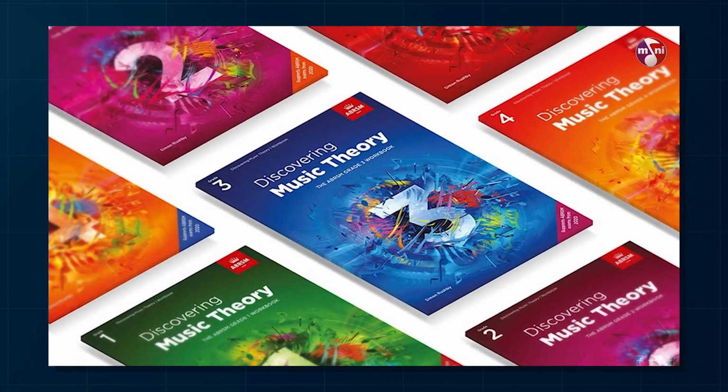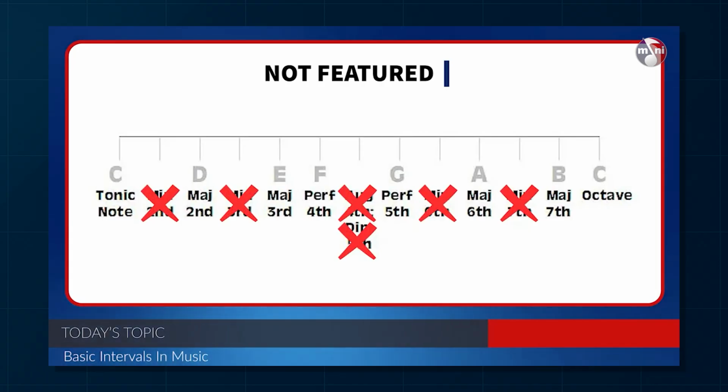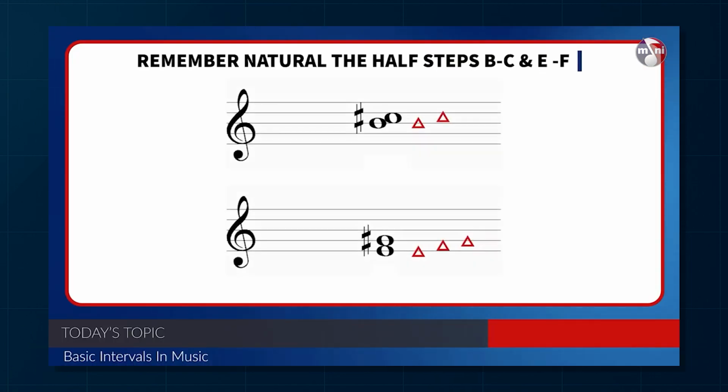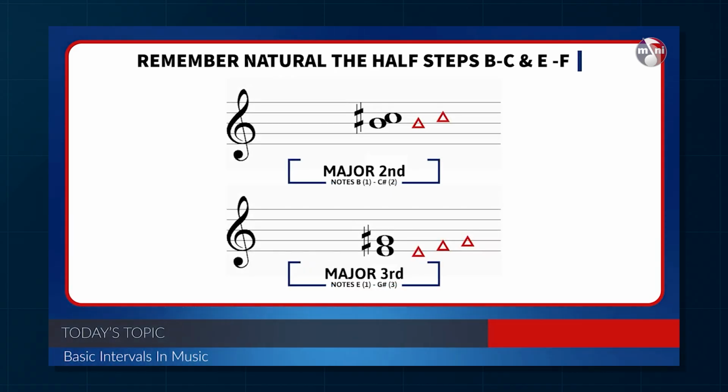Step number 3. Now it's important to remember we're working with grades 1 and 2, as I mentioned before. This is crucial for anyone that's preparing for an exam or preparing to study for an exam. Once again, minor, augmented and diminished intervals will not be covered in this tutorial, but will be available in a future video. However, the half steps of B to C and E to F, which feature no black keys on a keyboard in between, can still affect your results. Always triple check your answer, especially where these keys or notes are featured, and count manually to avoid any mistakes.